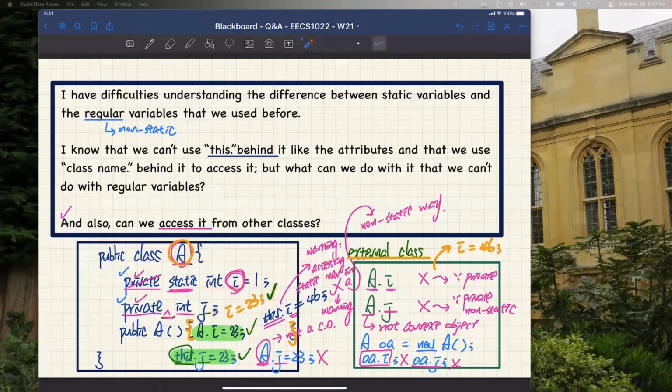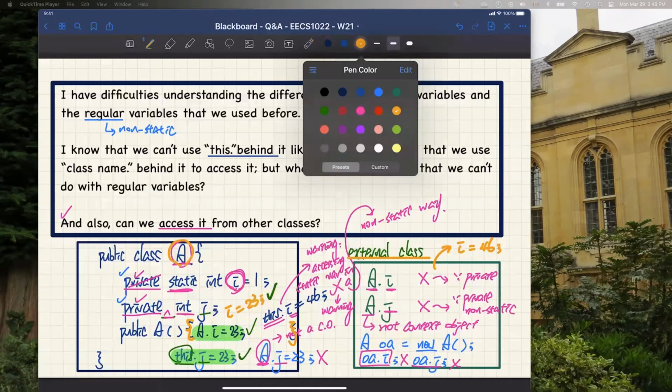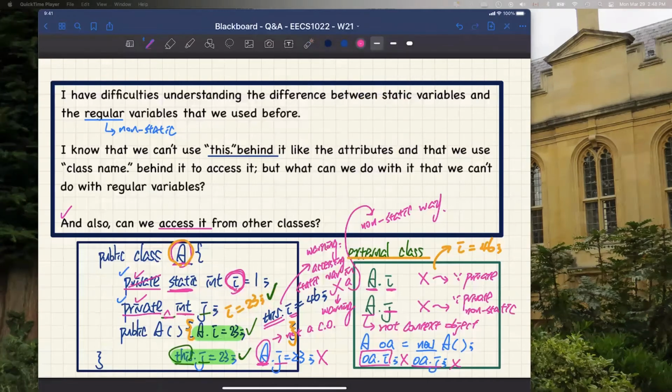However, if we go outside that particular context, it will not be okay anymore, right? So this over here is not good, right? It's going to be a cross, right? So you need to write a.I to really say that A is really supposed to be a class to really use. However, you of course, in this case, want to change from private into public if you really want to do it.